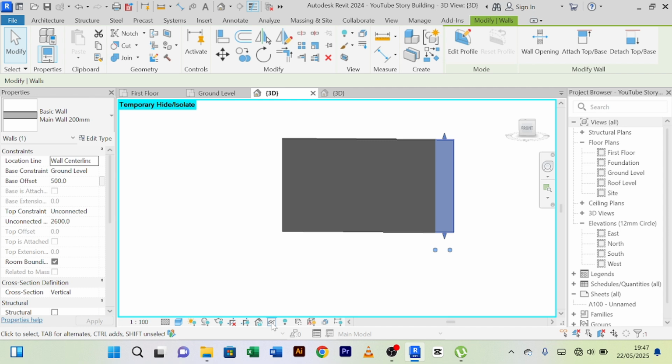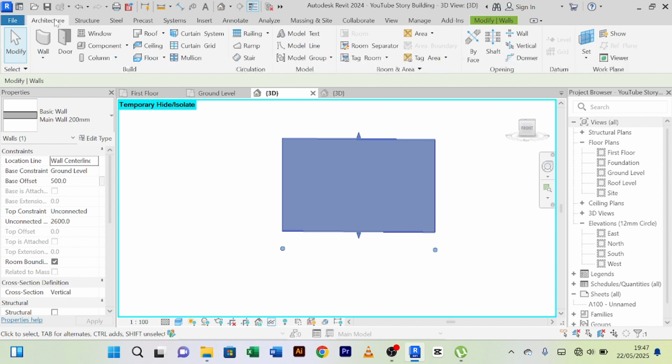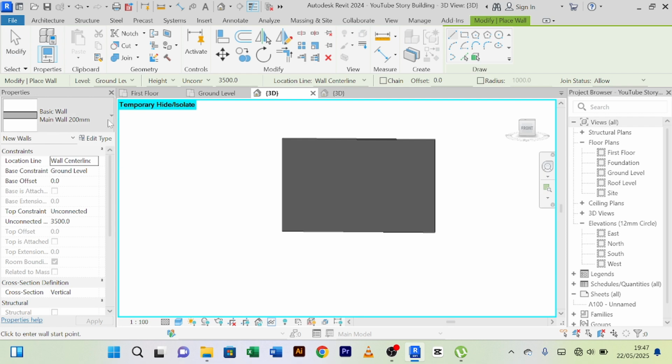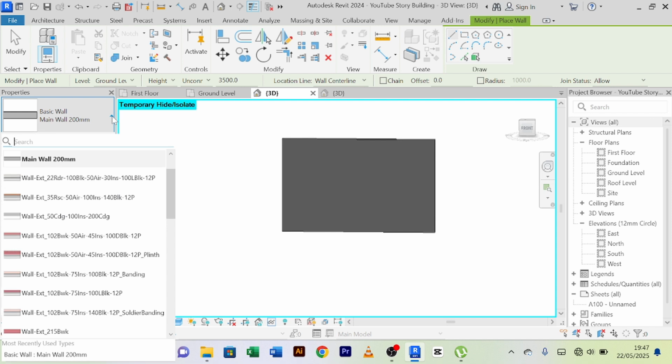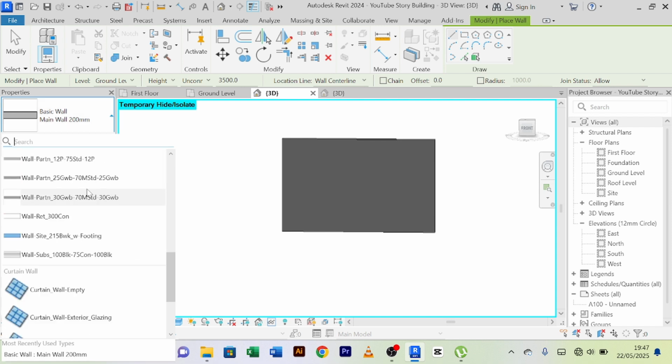So I'll click on this, and even before doing that, we have to first click on this wall, then we come to the wall, and we choose curtain wall. It will change this wall to curtain wall. As you can see here, this wall is no longer a brick wall. This is now glass, and it is a curtain wall.